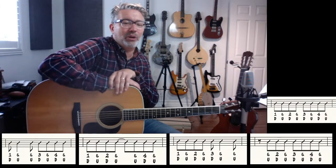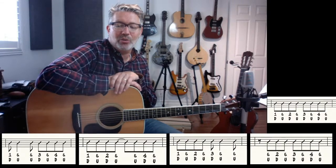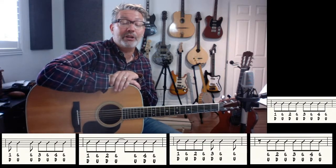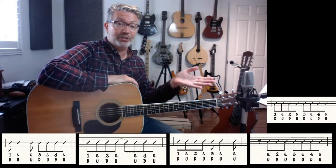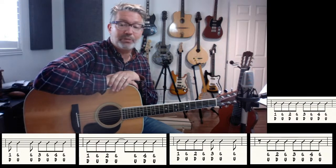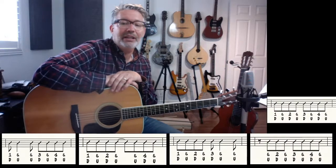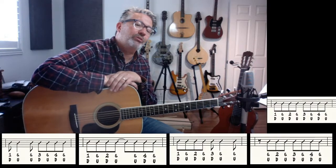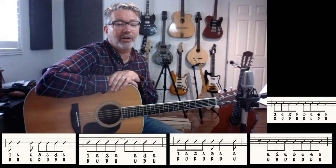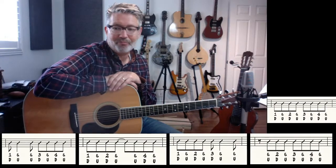Now I didn't start with dropping one, so I've got them here in a weird order. The last one there in the bottom right-hand corner is weird because we're not playing anything on one. That's not unusual. There are a lot of times we don't play something on one because maybe we want something else to occupy that moment, or we want to start the song on the end of one or something like that. But the notation on these is kind of weird. And I also don't always like the way Finale kind of defaults to this, putting a quarter note there on the end of one, like the first one on the bottom left-hand side.